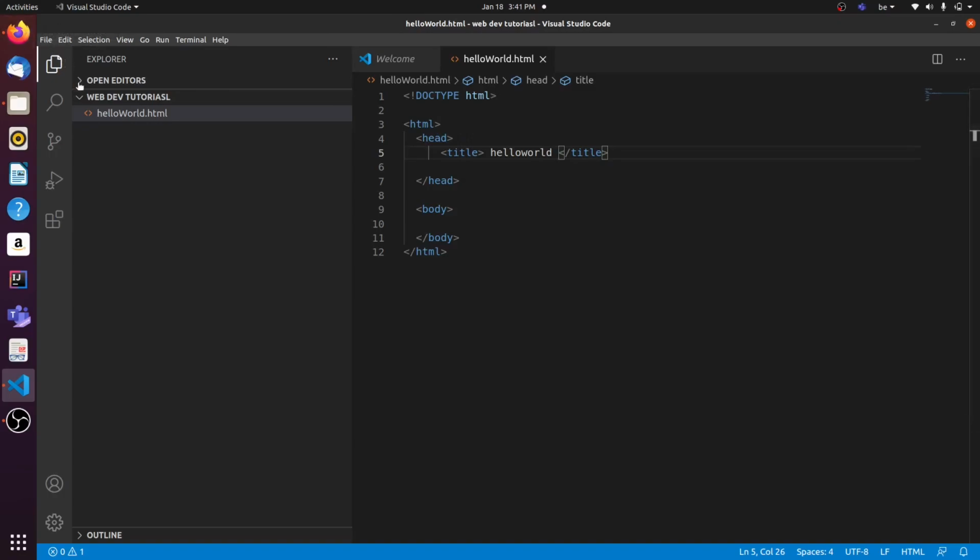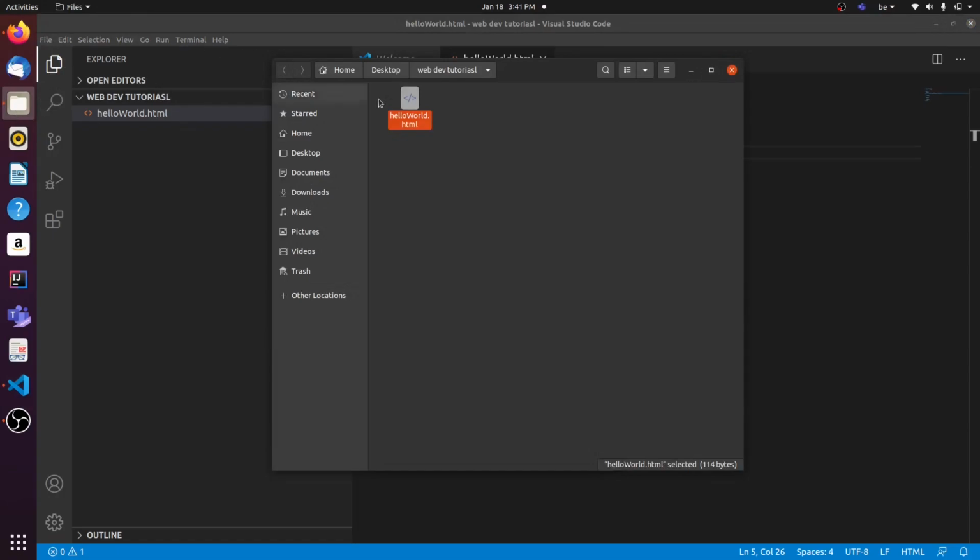You just want to go to the file you created, where you saved it, and then double click on the saved file. And then if you see right here where my cursor is, you can see hello world. So that's the title of your web page.